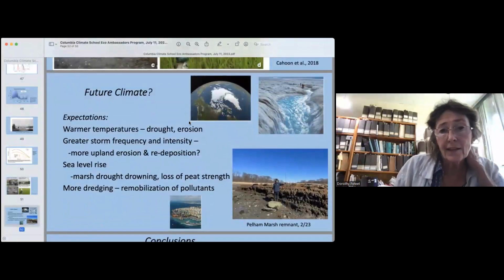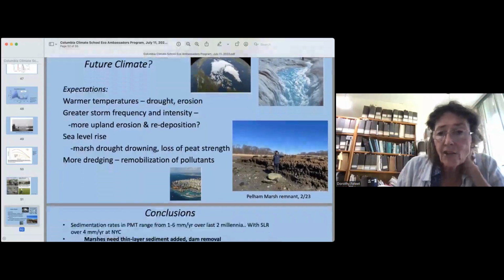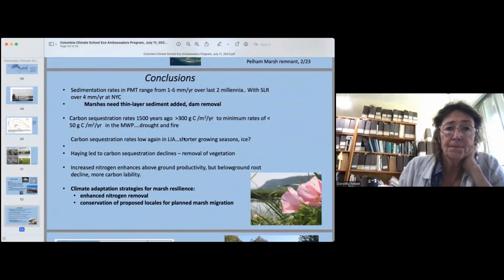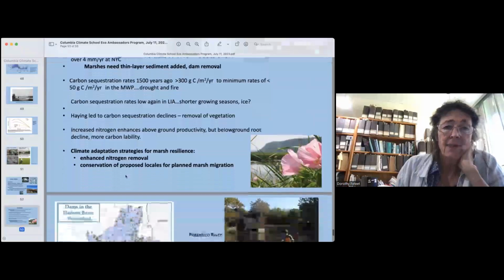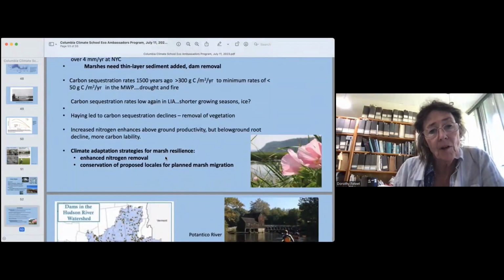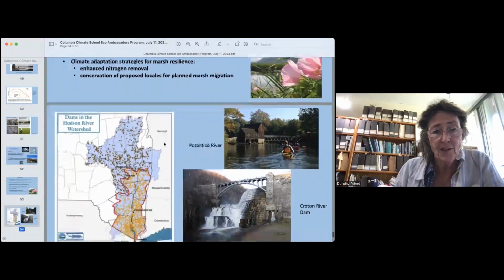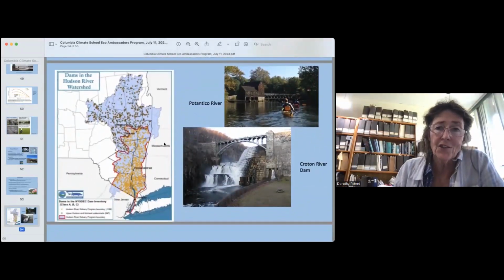So we know we're having lots of climate change. We just this last weekend had huge floods. Here's another remnant marsh we're working on in Pelham, New York, if any of you know that. And we're trying to understand again how best to preserve it. So these are the conclusions about the carbon, the rates, and adaptation, how we're going to keep carbon in the ground. And that's a real application for sustainability that I never knew that I would get into when I started this, as you know, with the interest in botany.